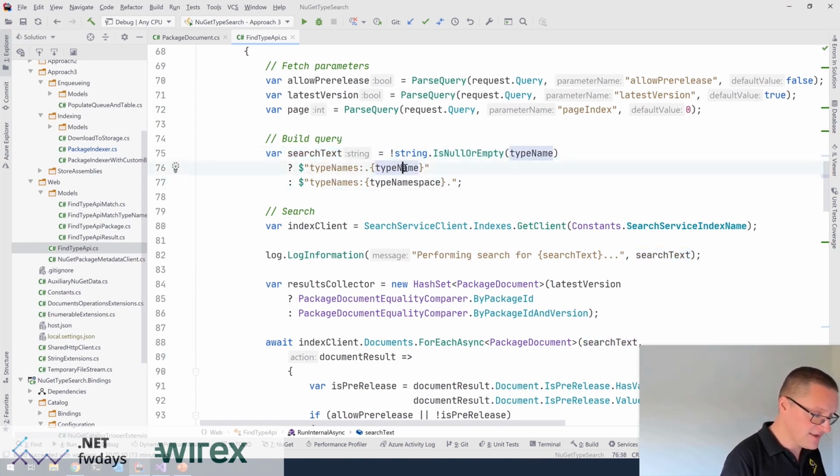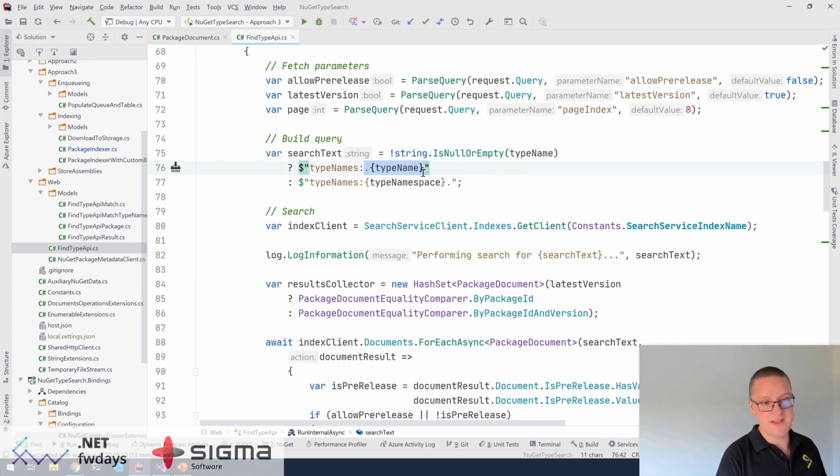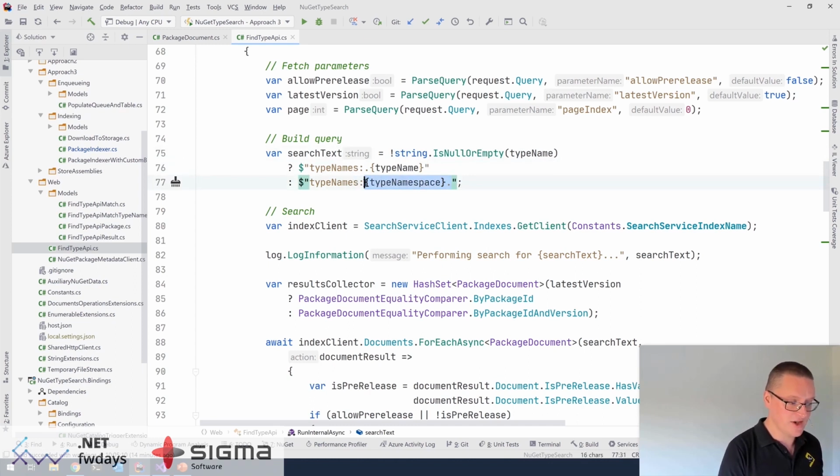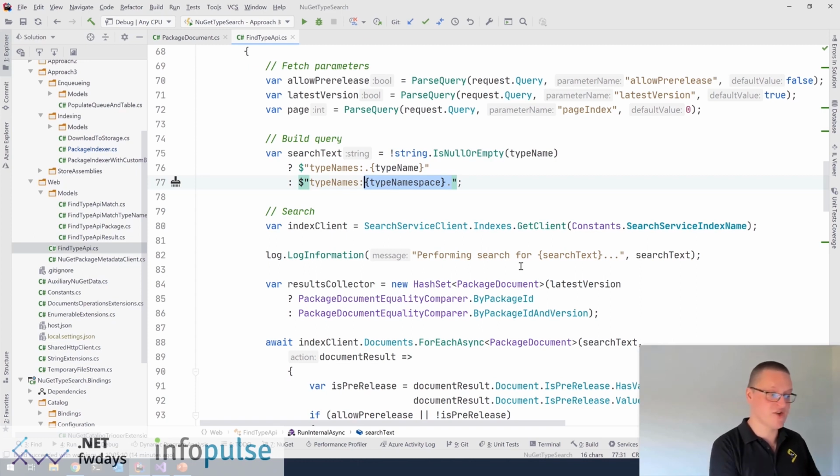If we are searching for the type name, we will search for type name being .typename, which means if you are searching for JObject, which may be in the namespace Newtonsoft.Json, the full type name is going to be Newtonsoft.Json.JObject. If we search for .JObject at the end of the entire type name, we know that we are searching for a type. For namespaces, we do the opposite. There we search for, for example, Newtonsoft.Json. So we are searching for a partial namespace match there in our type names.